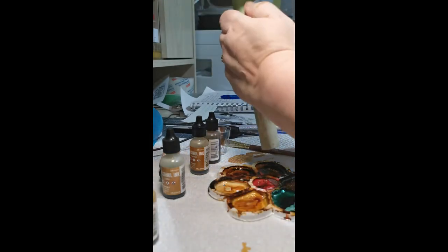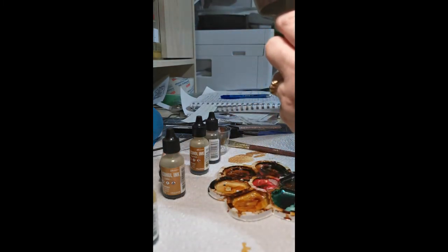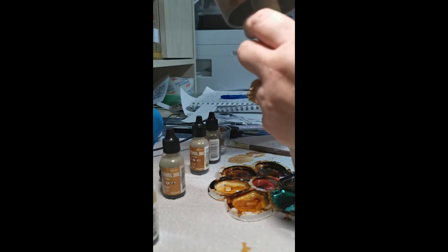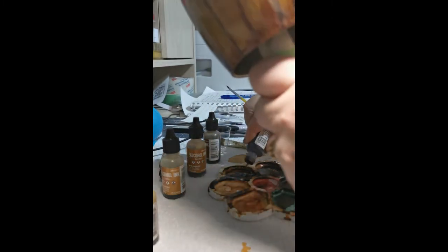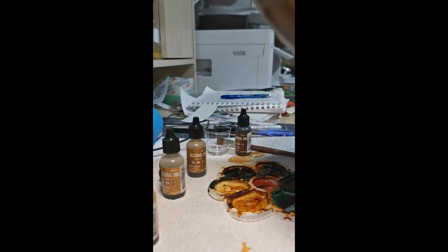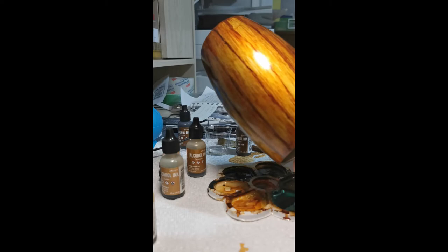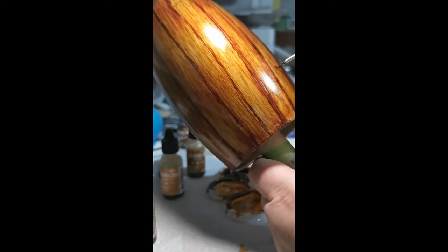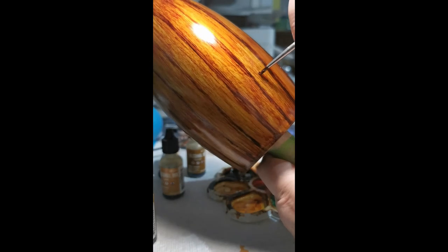And now once you've got your lines on there, you can eyeball it and make sure that they look straight. And if they don't, you can fix them up a bit. And then I get some more of my ink. Let's get some more sepia, and a little more teakwood. And I'm going to go back and define these now. And you can make the odd little, I don't know if you can see this, little knot in the wood.